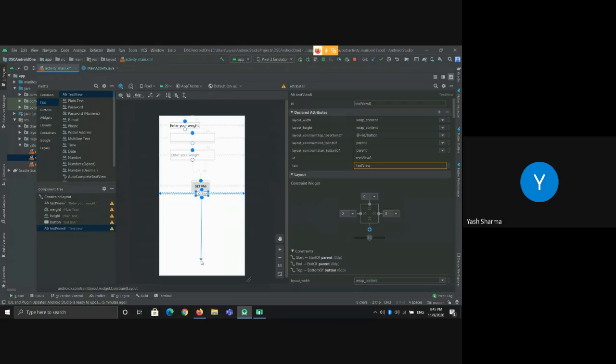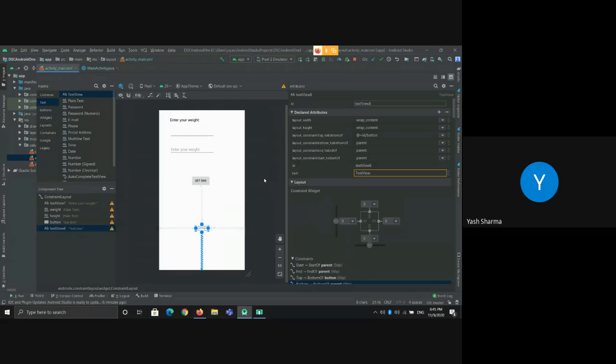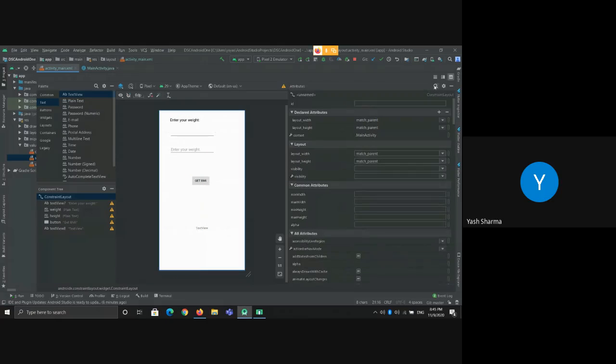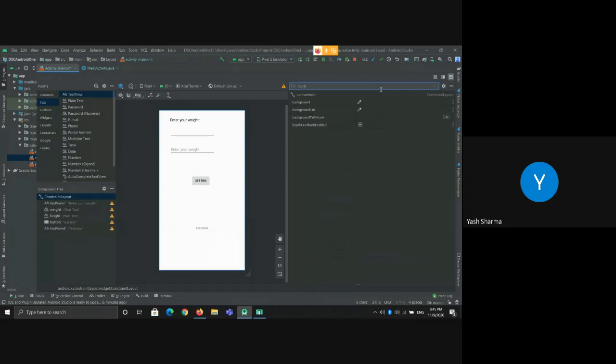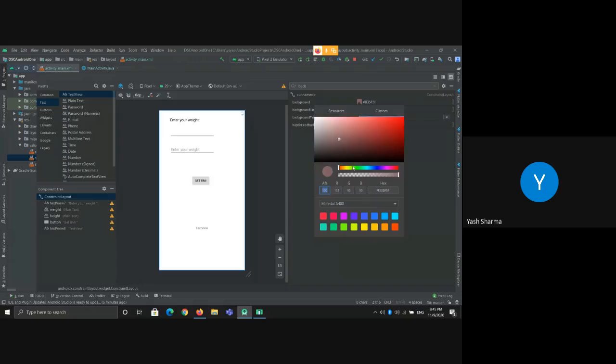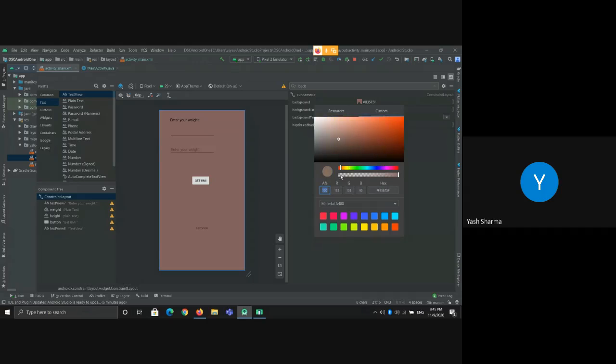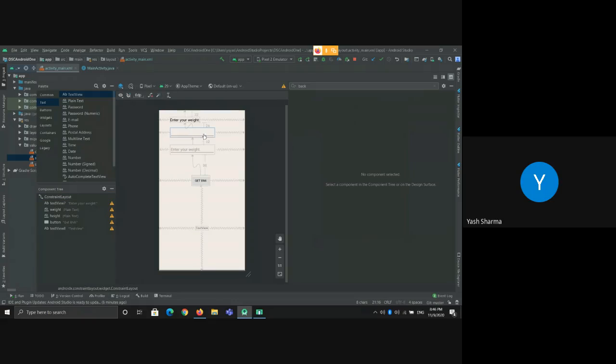And again, right now our app looks very bland, but you can always color it. You can change the shapes and many things. You can even change the background color for this app. Let's just search for background, and let's go with a very light yellow shade, light yellow, whatever you want to call it. So let's just go with this color.